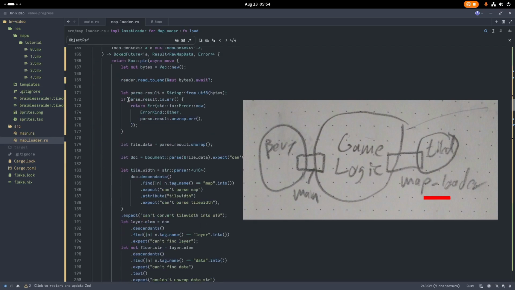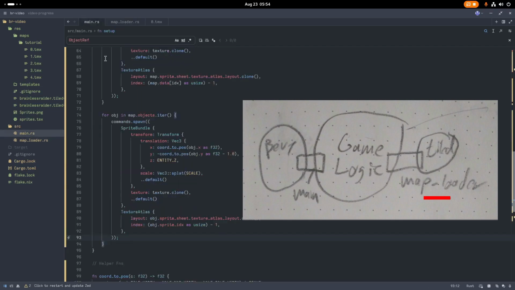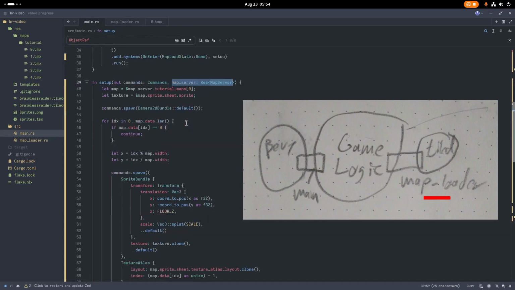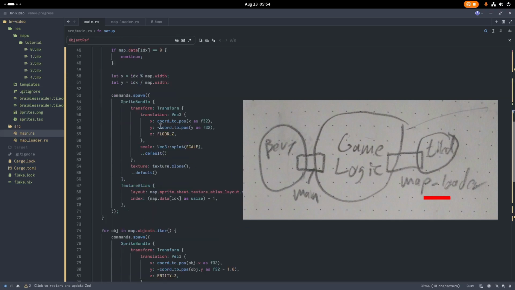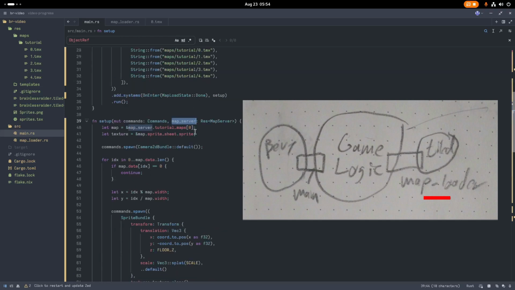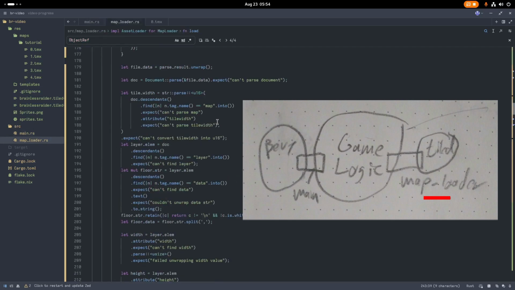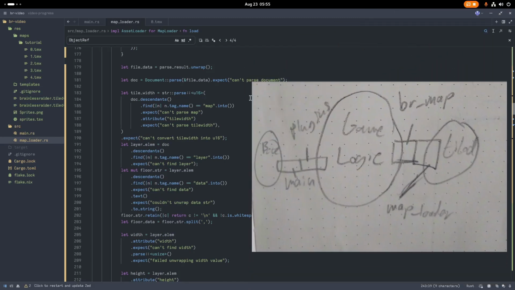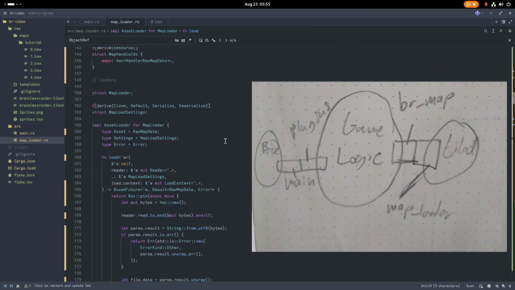So right now, that is actually a whole lot cleaner than it was before in main, where instead of loading in a whole bunch of different resources and resource loaders and everything else, we just have one map server that we're asking for things. This is the sort of interface we need, but this file isn't really separated in the way that we need. So here's the same diagram, but what we're going to do down the line, when we're adding new features, is add them more or less as plugins to what we have here, and that's going to split up our main logic so that we don't have too much in this one file.